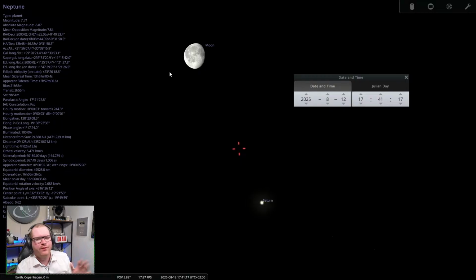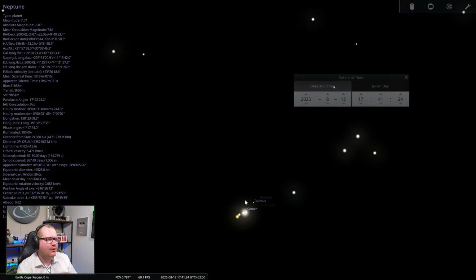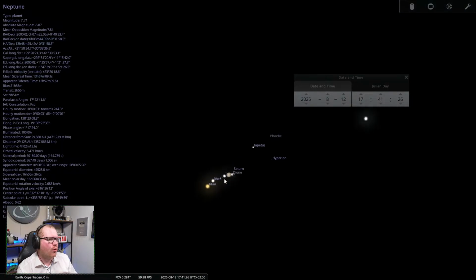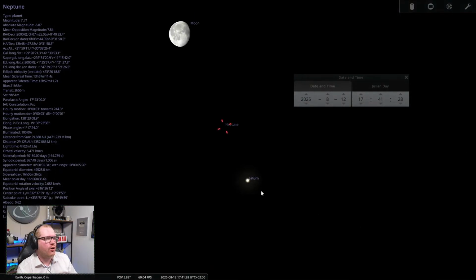You're going to need a relatively wide setup if you want to take any pictures of it, and you probably won't be able to see any details on Saturn because it's so small, at least if you're going to get everything in frame. But there is an opportunity here to get some rather unique shots. So that's an option coming up on the 12th to see Saturn, Neptune, and the moon at the same time.